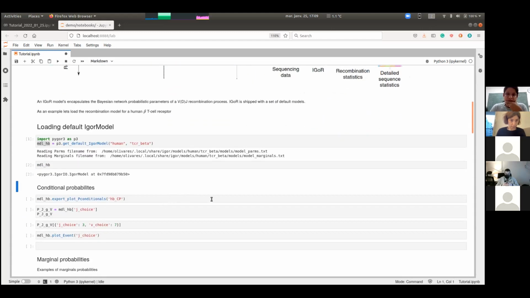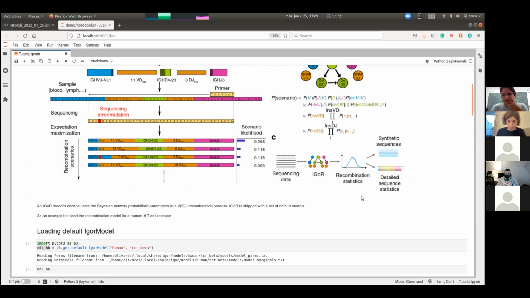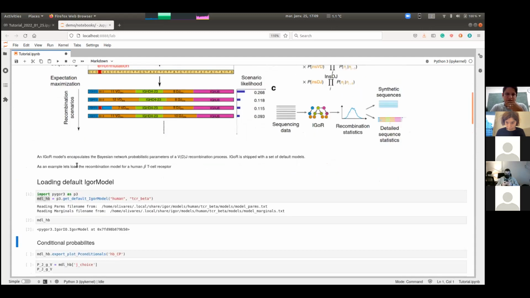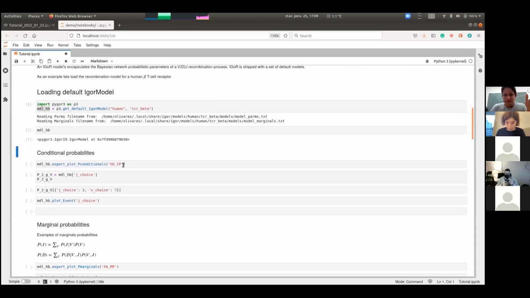To see the parameters of this model, you can just export to a PDF file. For instance, this will show you some plots of the conditional probabilities. You can write whatever name you prefer here and export the plot models.